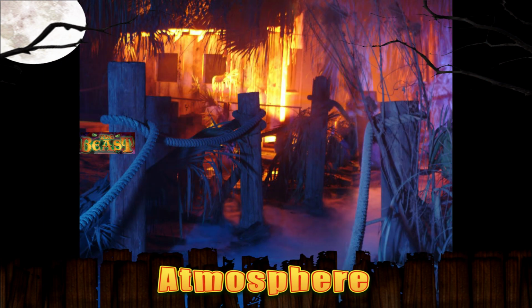Layer 6 is atmosphere. We've now built up some great layers of scare, but now let's set the mood. The low-lying fog is the perfect touch for this room. Plus, it's so thick they won't be able to see what's touching their feet. Imagine what sounds this room has as well. Sound is the best way to get into the victim's head. In fact, adding a sound layer is essential to making a room believable.